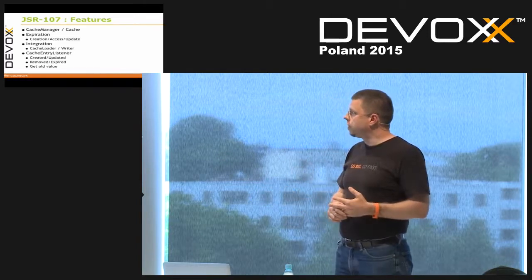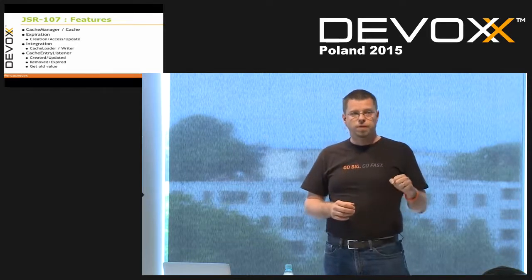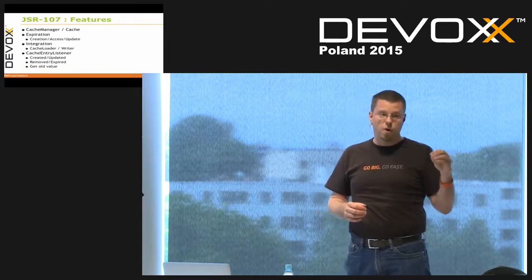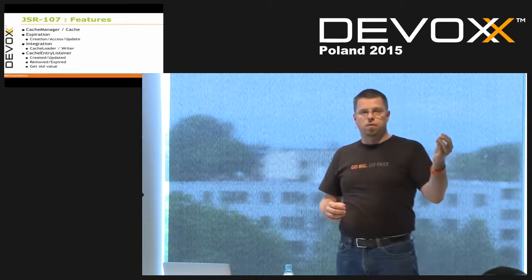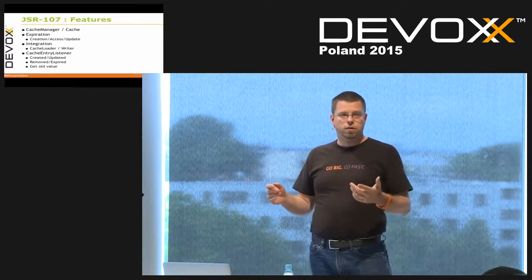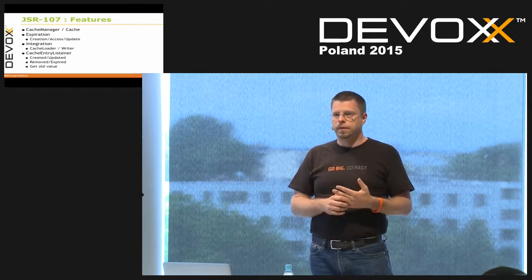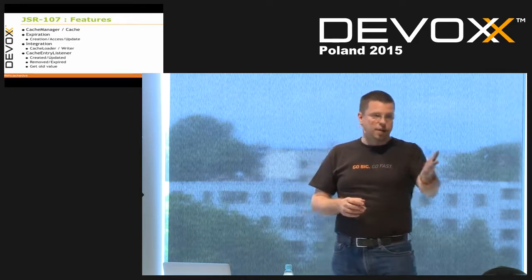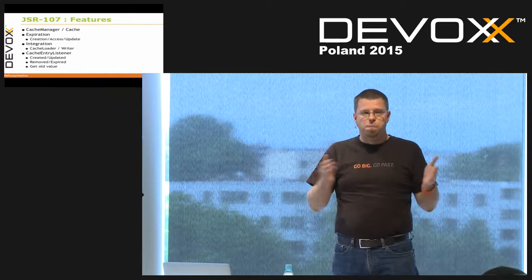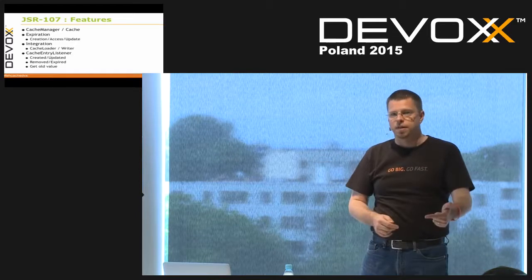And one of the things that the spec allows is that you can actually get the old value. So when you have an entry that's updated, you can request, when you configure the listener, and say, by the way, when an entry gets updated, I want to get an event, but I also want to get the old value. This is optional. Does that make sense to anyone, the fact why it's important it's optional? Exactly. You don't always have the old value locally when you update. If you've got a clustered distributed cache, you probably don't want to pay the price of fetching the old value from a different server when you're actually replacing it.